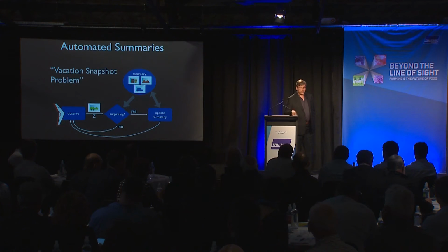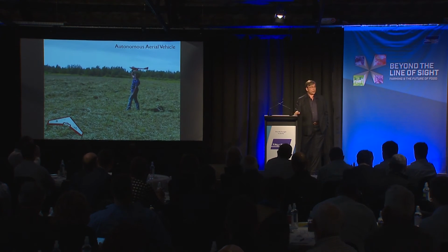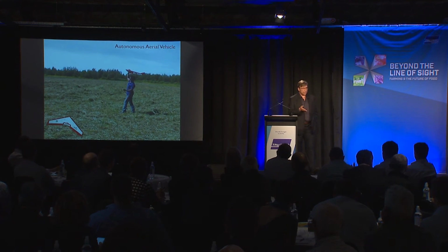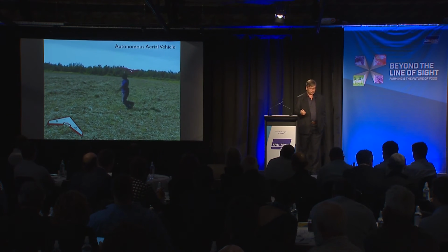or we can add it to the list of things that we've seen that are familiar in that particular class. And so applying this idea, we can call this the vacation snapshot problem. This is the problem where Greg Dudek goes to Auckland. He's not on vacation, of course, but he's taking photographs, and he'd like those photographs to summarize his visual experience with one photograph in each class. Not too many in any one class, and leaving no classes out. And so now we can take this idea and we can apply it on that UAV that I illustrated a minute ago.